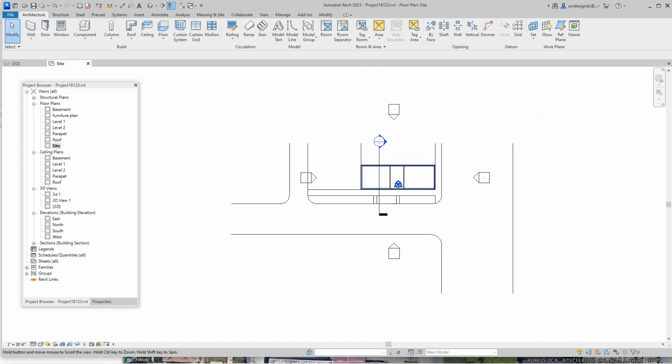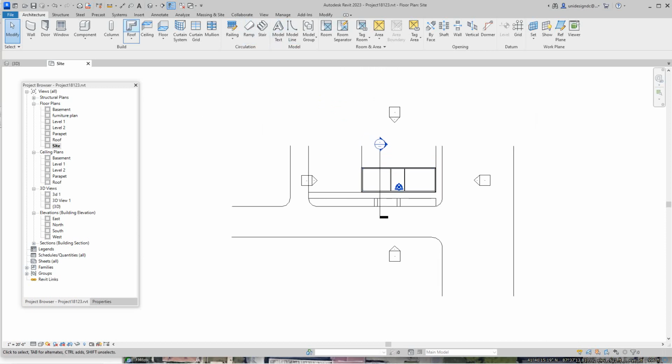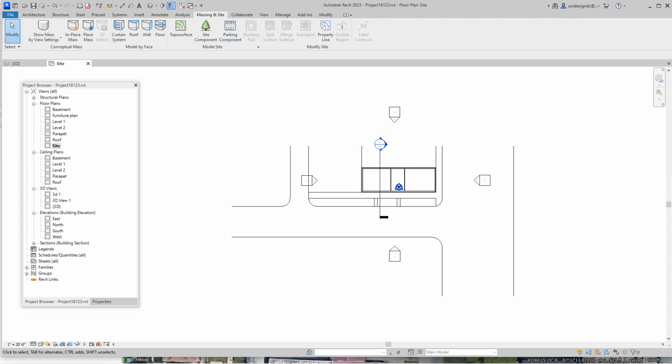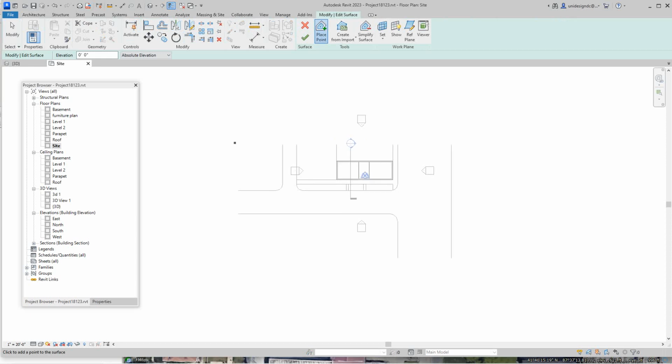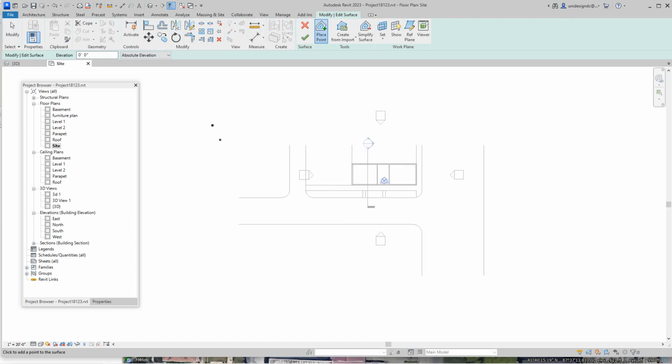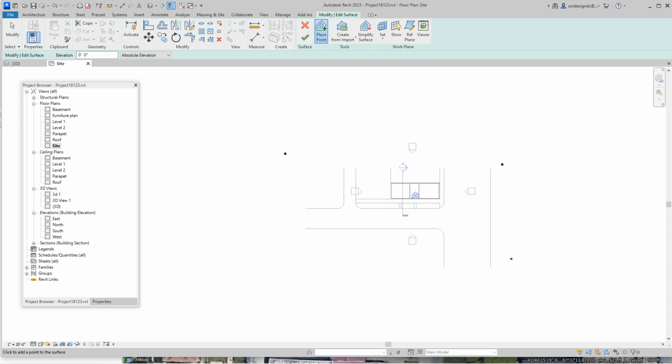So now the first thing we want to do, we want to go into our Site and Massing, and you want to select Toposurface here. So I'm going to just take this whole area from here to about there.